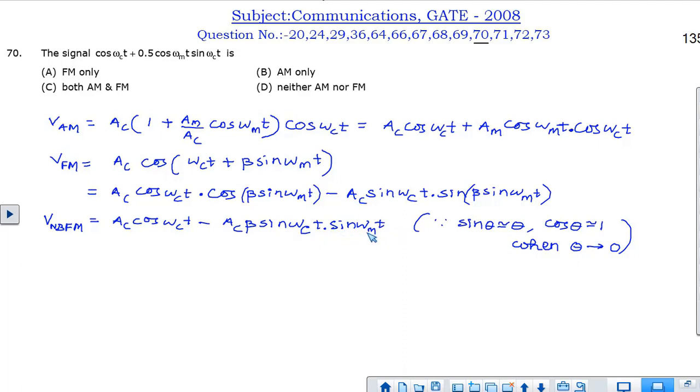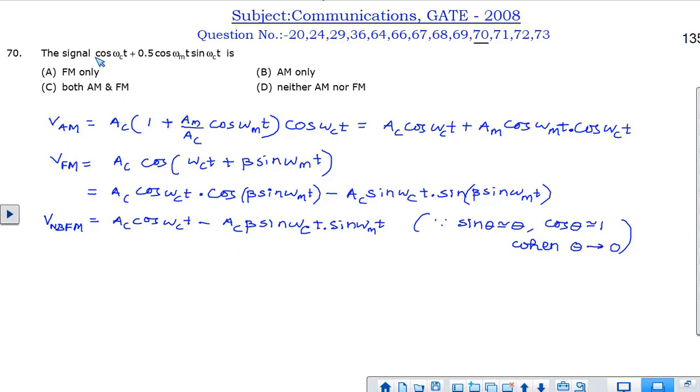and in the second part there are basically two multiplication factors. One factor is about the modulating signal, here sin omega mt and here cos omega mt. Only the phase is shifted here, that is pi by 2 phase is shifted, and also about the carrier the phase pi by 2 is shifted, and AC beta will take care of the phase.